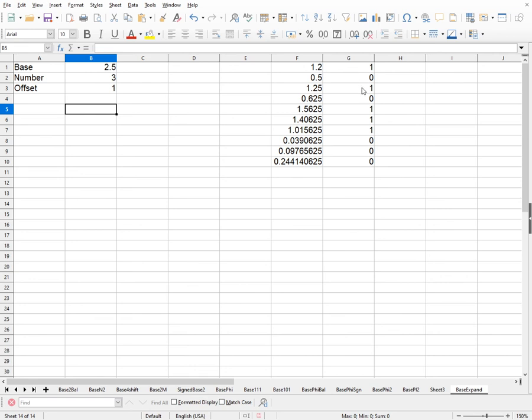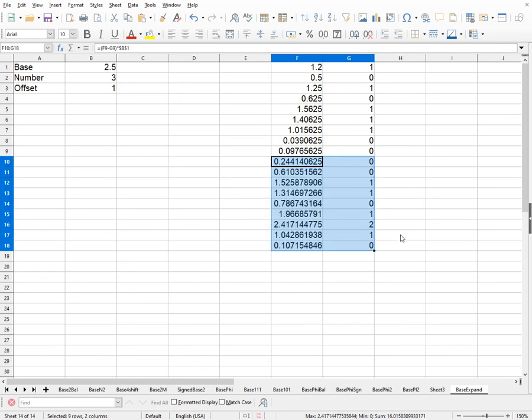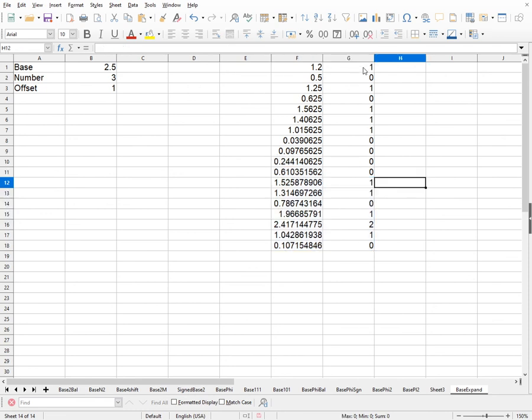It starts out 1 0 1 0 1 1 1. Let's see if I can get any 2s in here. There's a 2. So 2s are very rare in this base, but they do exist. And you also notice here that there's no real pattern to the digits. Other than the 2s being rare, there's still just sort of random digits.